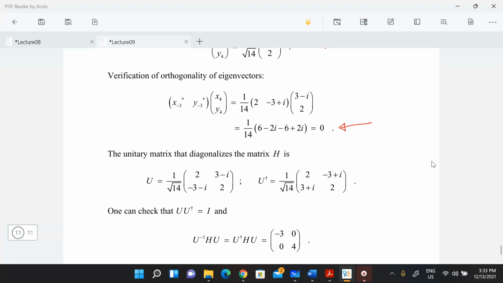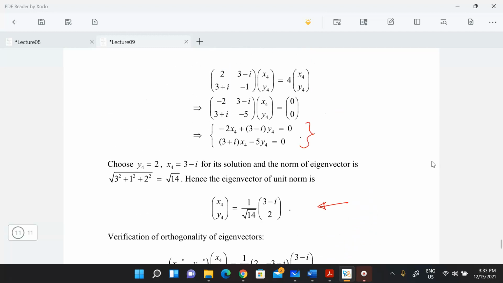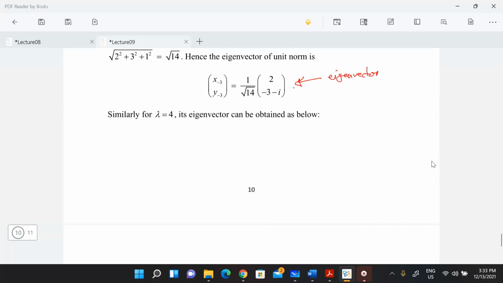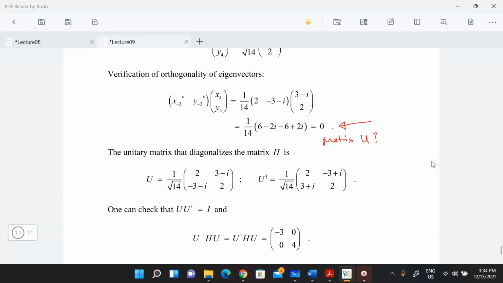What about the matrix U? Well, it just comes from the eigenvectors. So the eigenvectors, remember this one and this one, no, the other one, sorry. This, where is it? X minus 3, yeah, this one, okay? And put them into a column form, and basically that gives you the matrix U, and then you can form the adjoint just to check, form the adjoint, and then check that U dagger U is equal to I, okay? And you can confirm that.